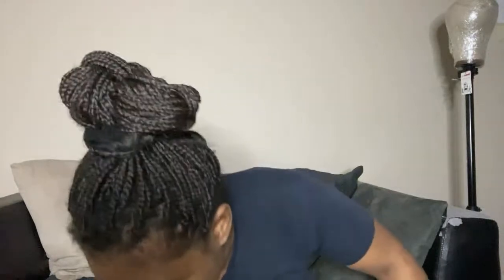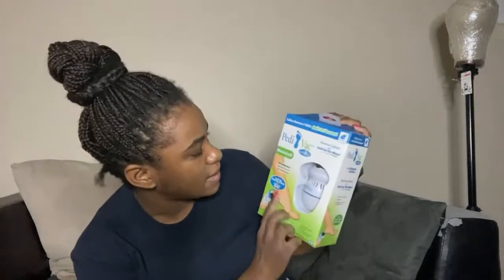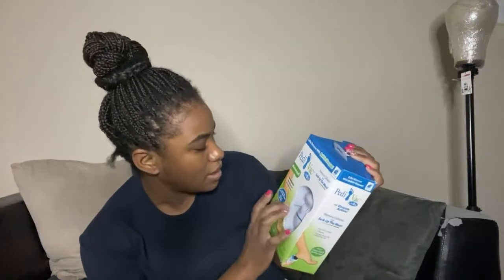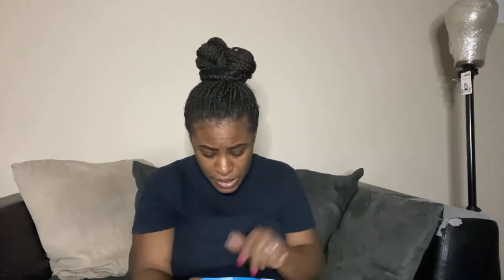And I'm going to be using this patty, let me open it up first, it's a vac. So let me open it up, but let me show you too. So this is what we're going to use to get all that dead skin off. It has this little personal vacuum. So basically it vacuums everything within the bottom. It takes everything in, you guys. And it's rechargeable.